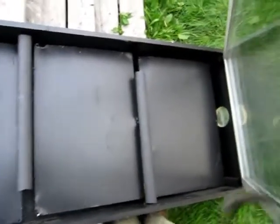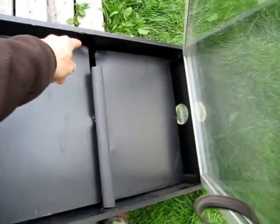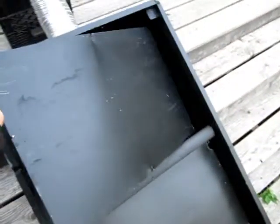Inside we've got three compartments and the air will come in through the bottom, circulate around, go up the side, circulate around and then into the third compartment. In each compartment we've got these thin pieces of metal painted black, suspended up on some blocks of wood to get them up off the bottom. They all pop out so I can move this around easily, and that should help heat up the air inside.